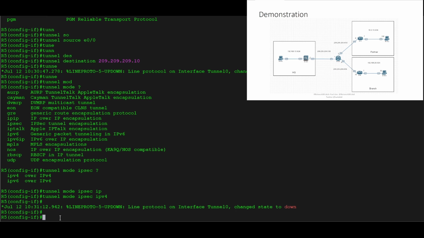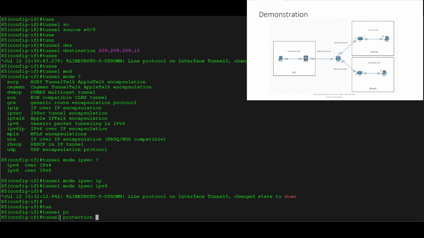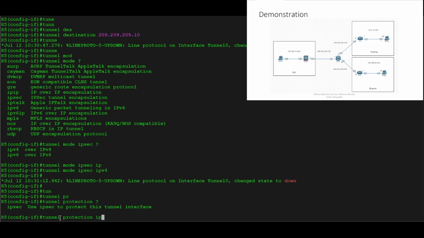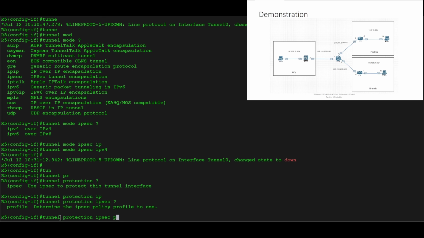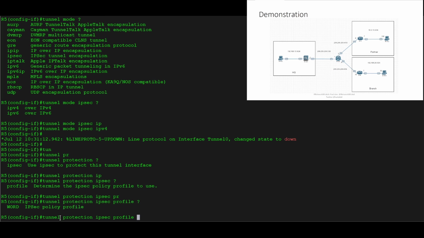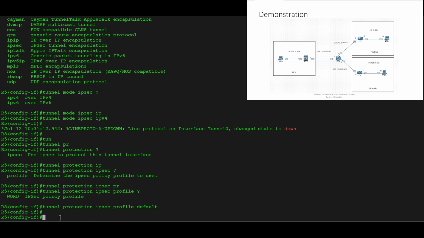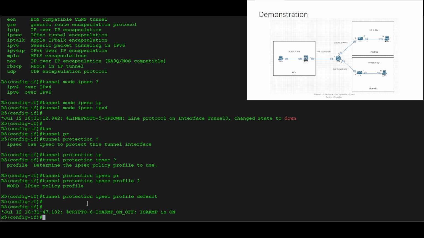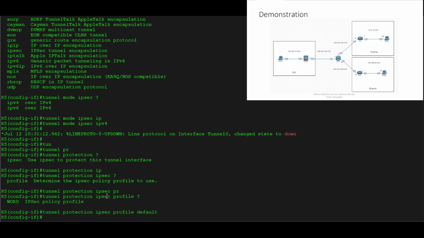Now, our tunnel protection, if we say tunnel protection IPsec, we need to specify our IPsec profile, and we've not configured one if you recall correctly. So if we just specify default, you can see that's turned our ISAKMP on now.